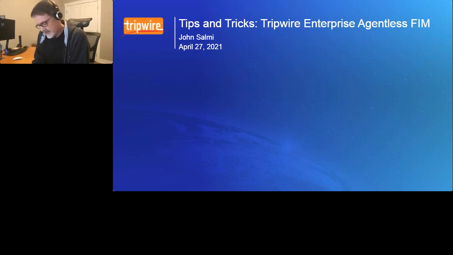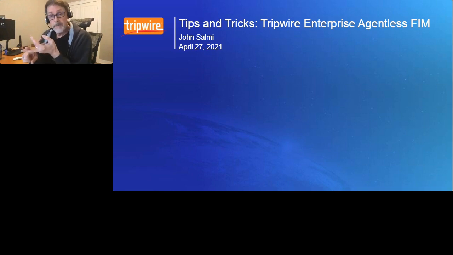Well, what happens if I have an unsupported device? What is an unsupported device? Well, for example, let's say I build a network switch in my garage and I call it John's switch, and I put some public domain operating system on it, which is SSH accessible. I can plug my new network switch into my network, and as long as I can get there with SSH, I'm going to be able to monitor that device. Let's just use the Cisco world for an example. I can log into the device, issue a show run, a show config, and use that data to A, build my baseline, or B, compare against my baseline.